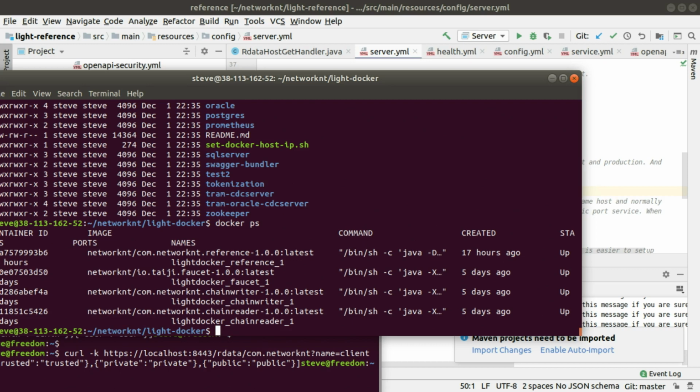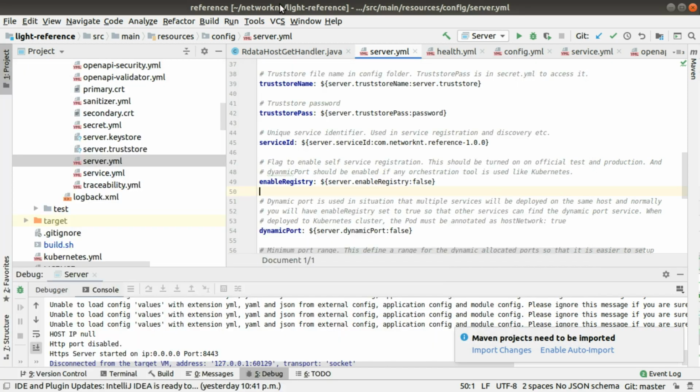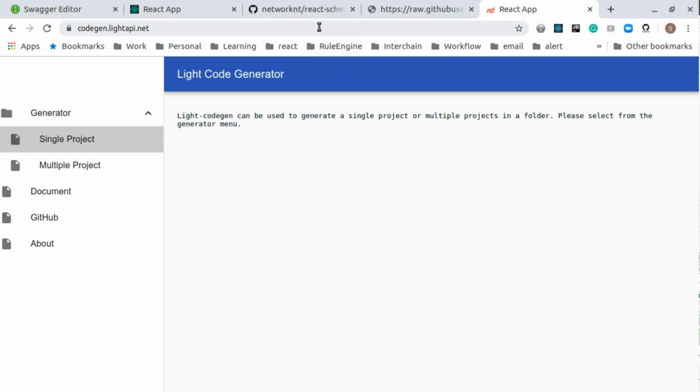Now we have this server deployed, and the server is listening to a specific port, which is registered to the console. Now let's take a look at the console server.